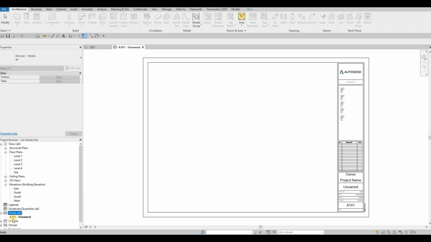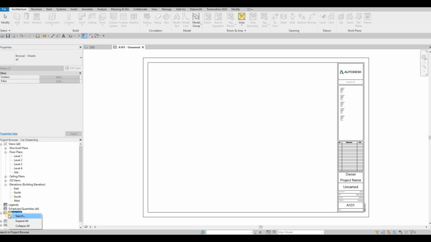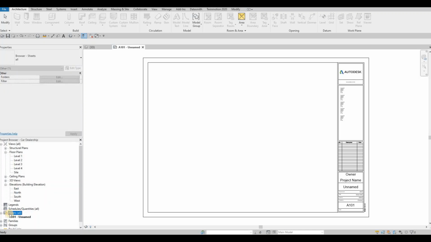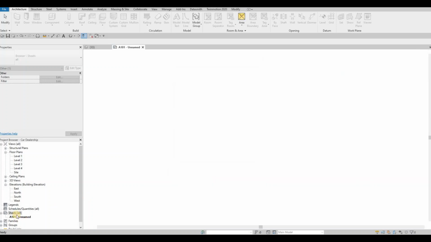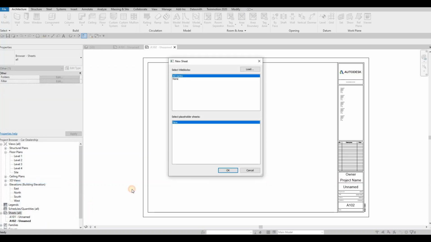And then here we have A101. So I'm just gonna keep on adding. So right click right here and just keep on adding our sheets. So new sheet, and then choose A0 metric. I'm gonna do 5 for now.